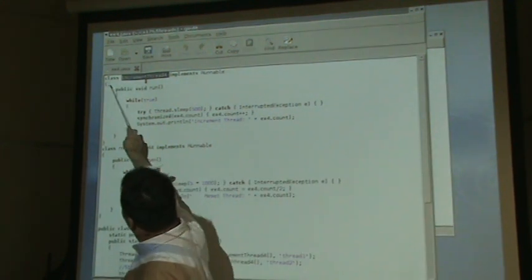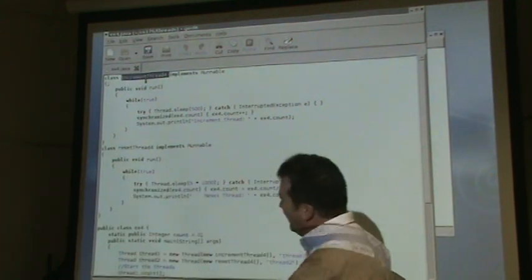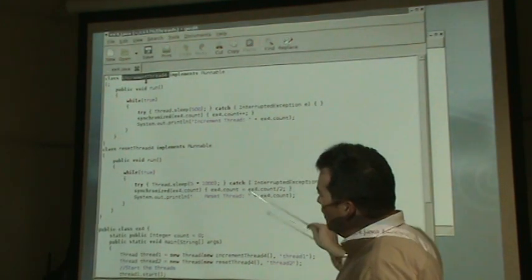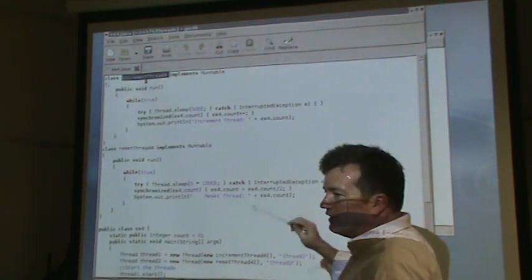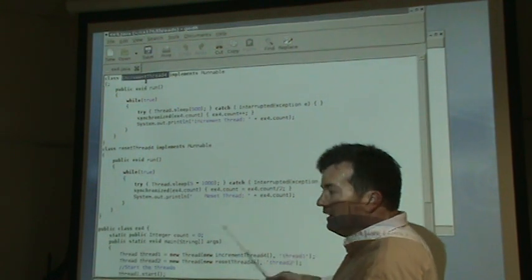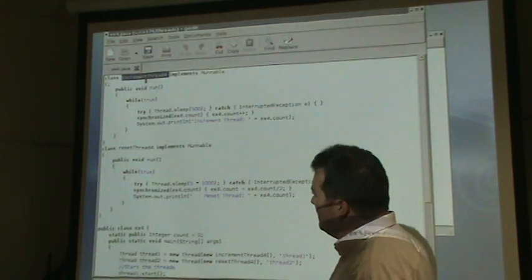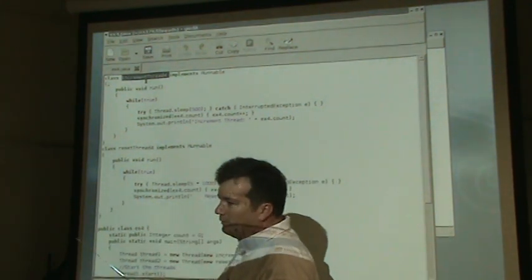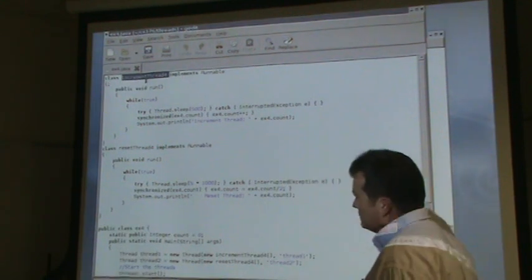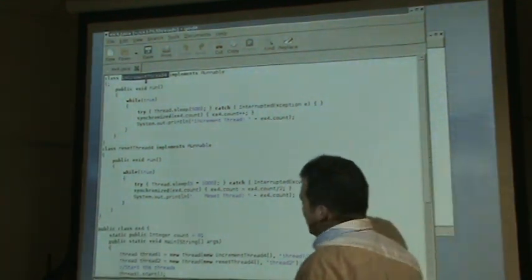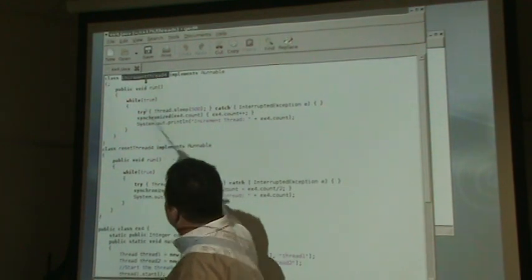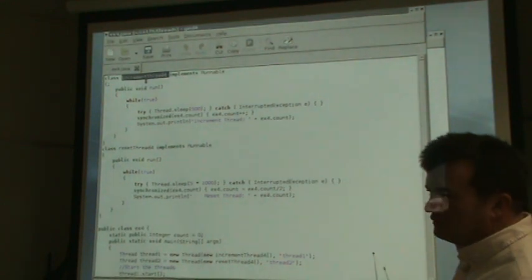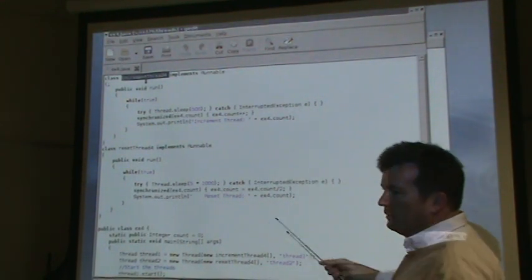So we could make the whole method synchronized, and then anybody calling a synchronized method, as soon as the method starts, no other thread could call a synchronized method on the same object. Now, it's great protection-wise, but if the method that you made synchronized is very long, you're going to stop all the other threads. So it's safe, but it could be time-consuming. So it's a trade-off. You have the option to say, I only want to synchronize from here to here, or I can synchronize on the entire method. You might synchronize on entire methods if the methods are really short and you don't have to worry about one thread holding up a whole bunch of other threads.